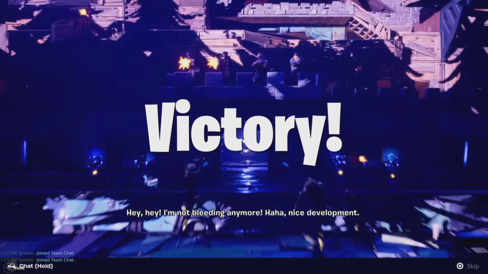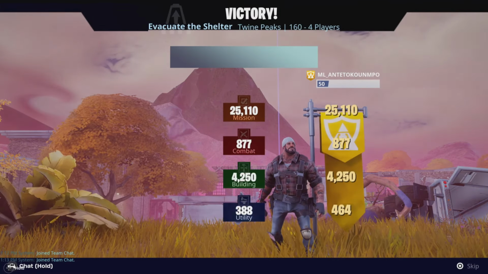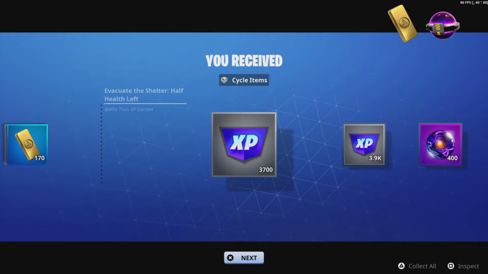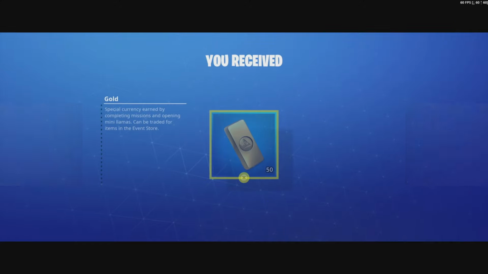And that is how you solo evacuate the shelter. It's kind of funny because this is similar to my repair the shelter. And as you can see, we got our rewards. Probably got, damn, that's 400 Ice Storm. That's a lot. And damn, 6 Storm Shards. That's not a lot.